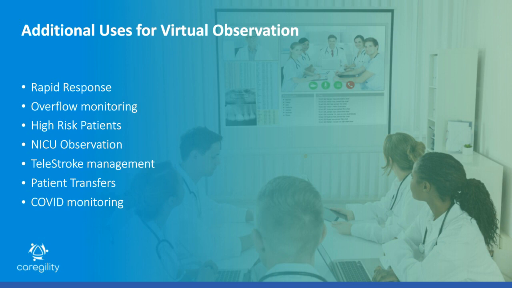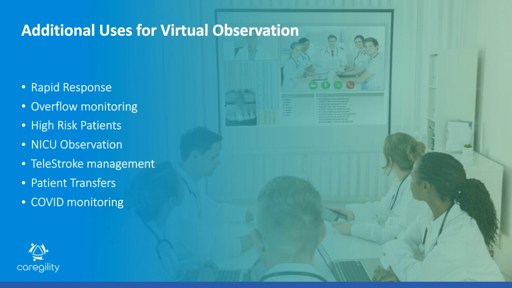Virtual observation could also be performed from a centralized transfer center perspective to virtually assess patients waiting for transfer prior to their departure to perhaps another facility. Sometimes those patients are triaged for transfer to maybe a larger facility by the transfer center, but they may have to wait quite some time before they're actually transferred. Sometimes those patients deteriorate and they do not appear in the same state they were when they were initially assessed for triage, from that time to the time of their departure and their arrival at the other facility.